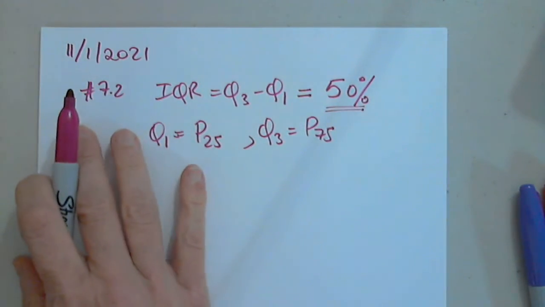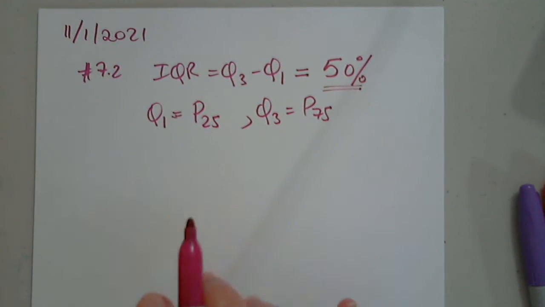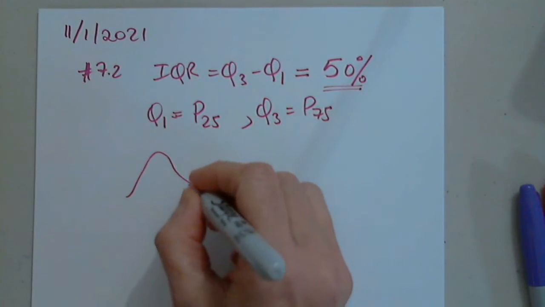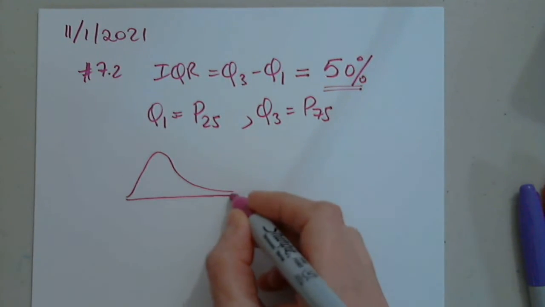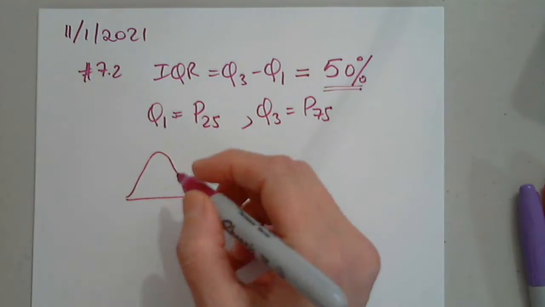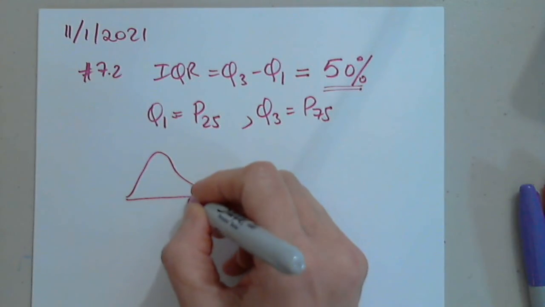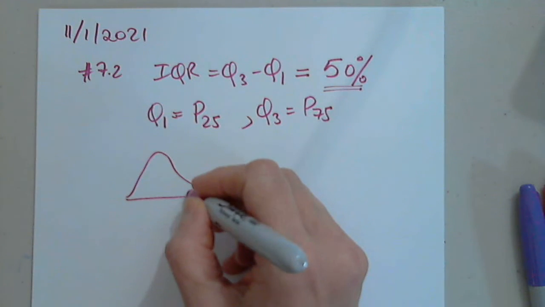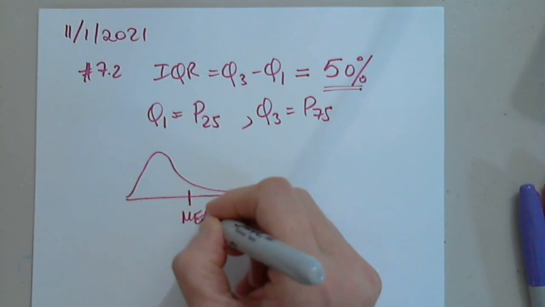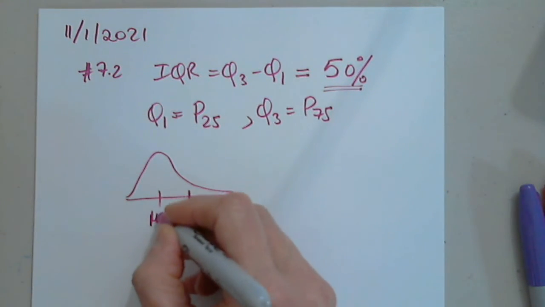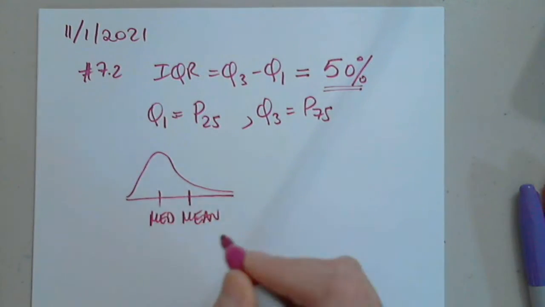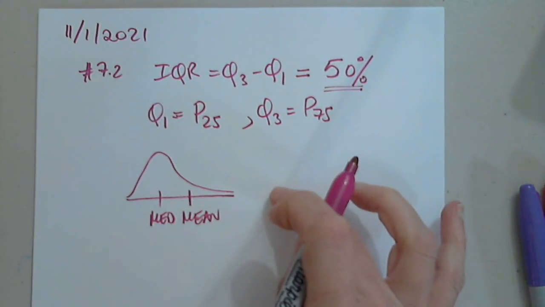And before we go on, I don't want to forget, there was one problem with a skewed distribution that I want to just make sure. Many of you said the median is higher. Well, we know that the mean is higher than the median. Okay, so the mean is higher if it's skewed to the right.